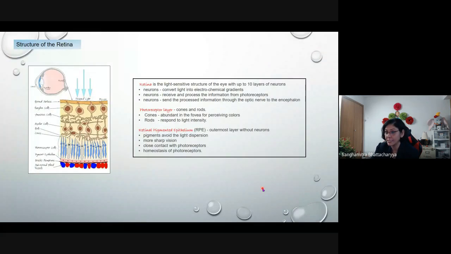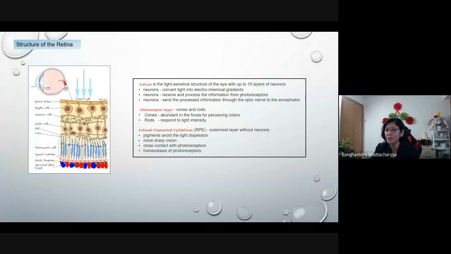Now, before I explain the strategies and a few data of my research over here, I would like to educate you a little bit on the different structures of the retina. Now, retina, as we all know, is the light sensitive part of the eye, and it results from an evagination of the central nervous system during embryo development. A small part of the retina is the most important site, and it's referred to as the macula. It's towards the back of the eye.